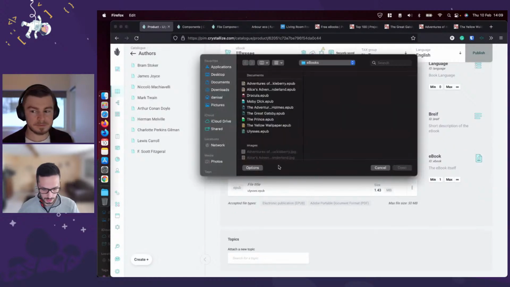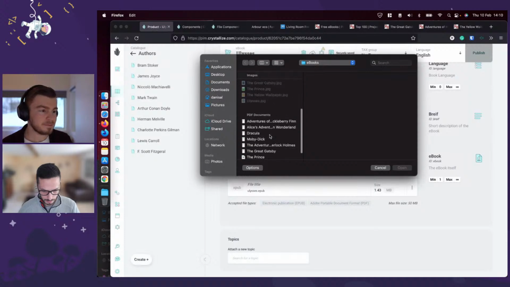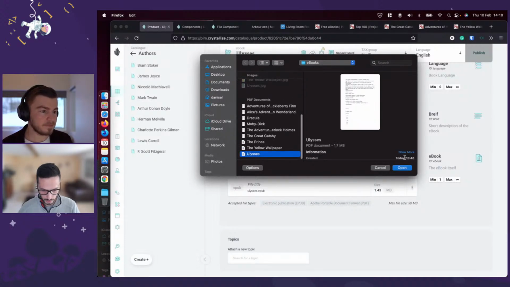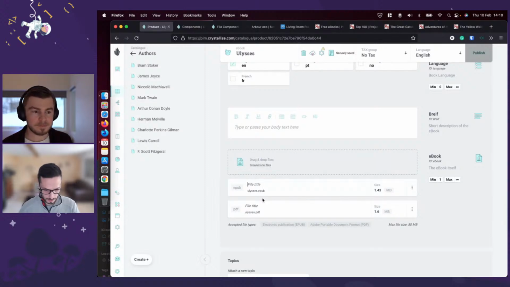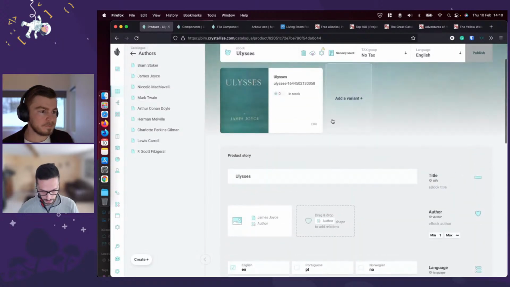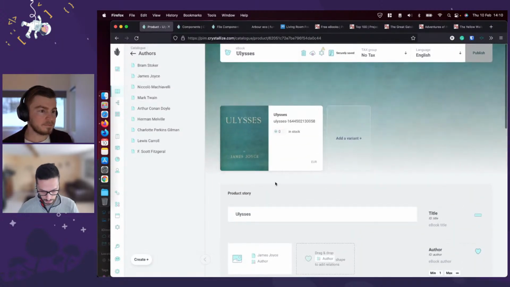And actually, let's also grab the PDF version, which is here. All right, so I will just type the name, and I will say that it's in English, and I will do the same for the PDF. Okay, so everything looks all right, and it's saved.